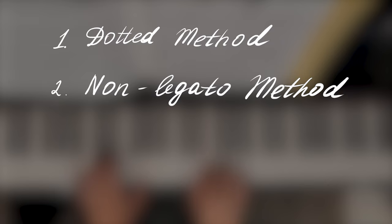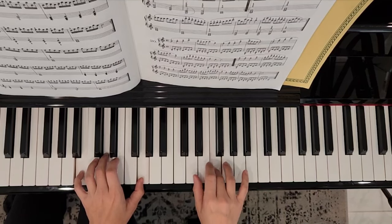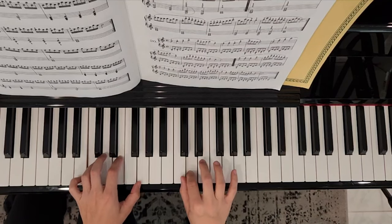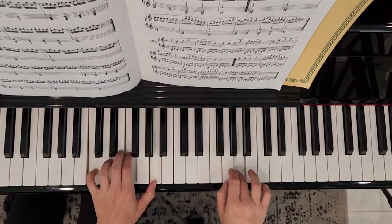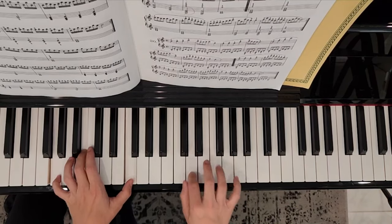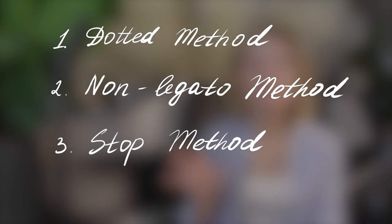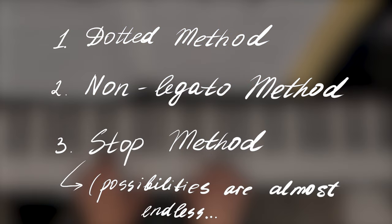3 times, even if it says to play legato, even if you see the slurs there. Length you define, for example, 4-note sequence, stop at each of the notes in the sequence 3 times.